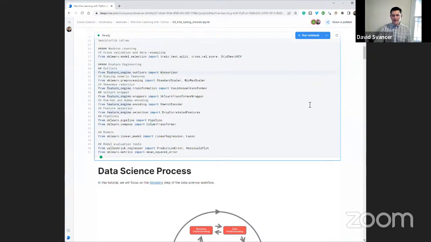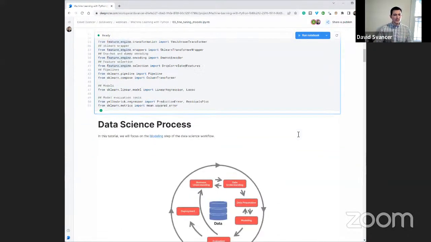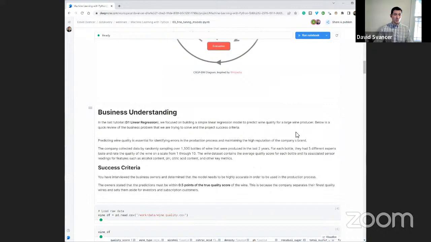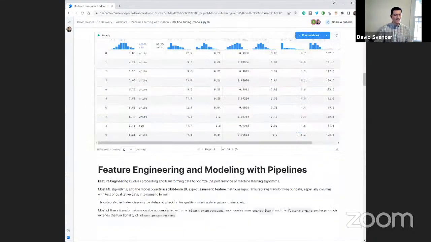You can think of these as just extensions of the Scikit-learn pre-processing module, because Scikit-learn also has a lot of transformers that help with common tasks. But this package, feature engine, works very well with Scikit-learn, and it has some really great extensions to allow you to do a lot of cool stuff. So that's where they're coming from. But yes, you could go ahead and look at Notebook 2. We went into detail about how these are used and exactly what they're doing last time.